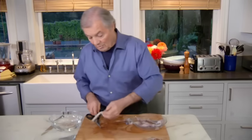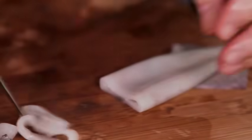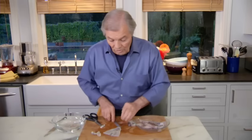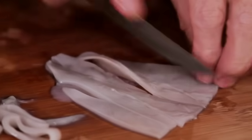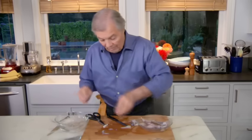You want to cut it into a round ring, if you want to fry a ring of calamari, or you want to open it whole this way. You use it in one way or the other, sometimes in long strips, like this. But that's very tender. You can rewash it after.